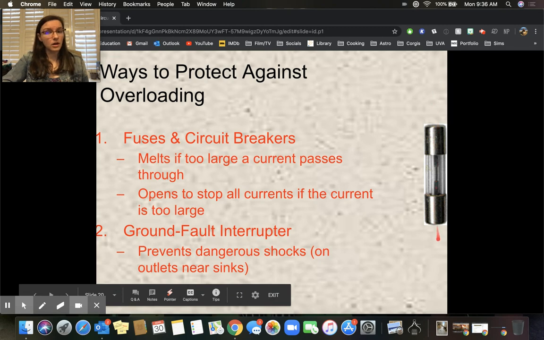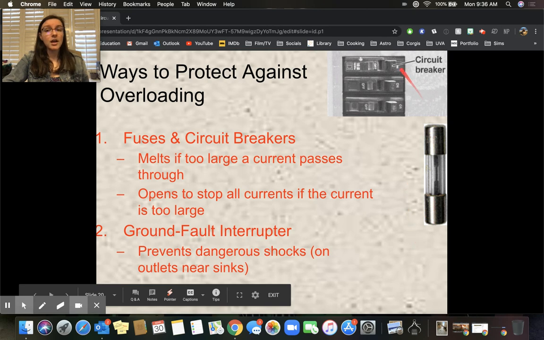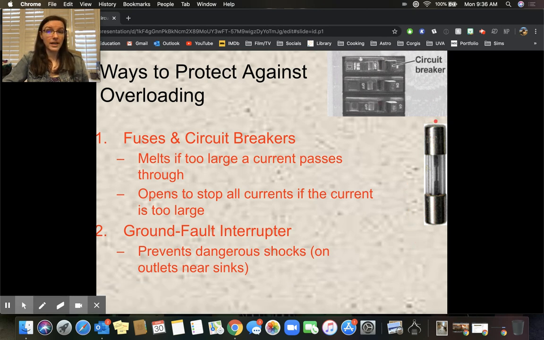This would just be along the wire in your circuit. And if the current that passes through is too large, the fuse in the middle will break and the current cannot pass through anymore. Circuit breakers work in a similar way. You probably have, maybe in your garage or in a basement somewhere, a circuit box or a breaker box where you've got circuit breakers for the entire house. And maybe you've had to go and reset, flip one if the power goes out. But these, you can open or close the circuit if the current is too large. If the current is too large, a lot of times these will just shut off completely.